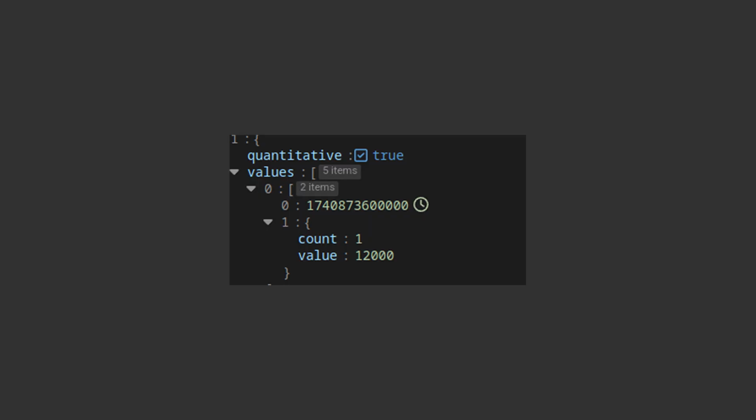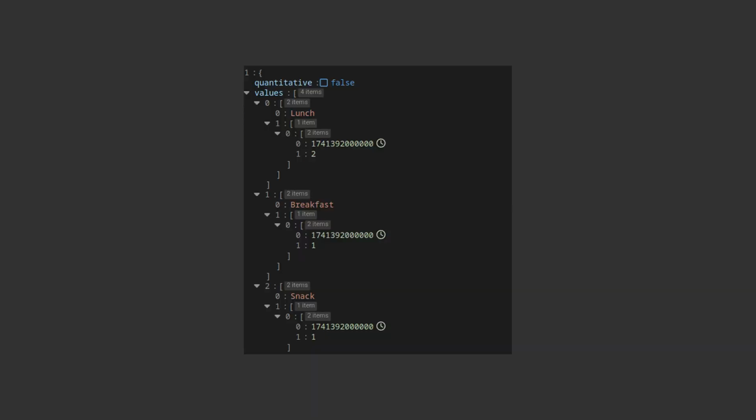Then, based on all of these questions, we regard them as either quantitative or categorical. Quantitative if they're actually numerical values that we can do some number crunching on. A categorical value is something like text. We might have a dinner type that says lunch, breakfast, or dinner.